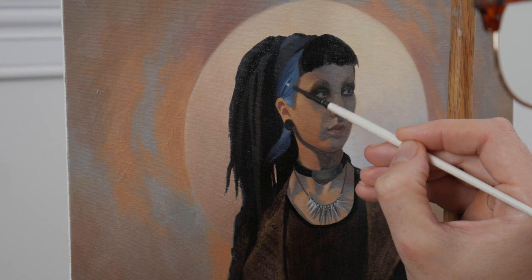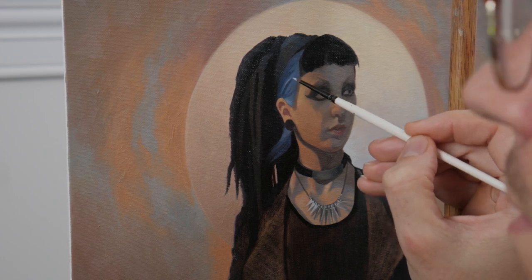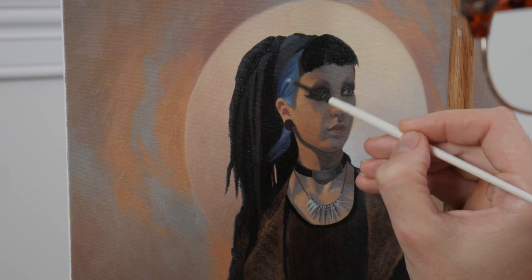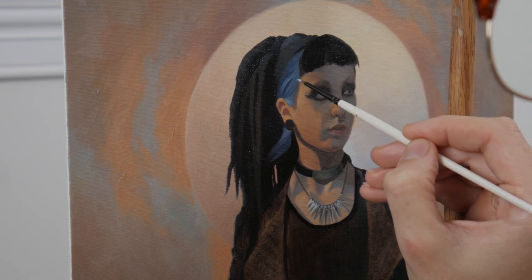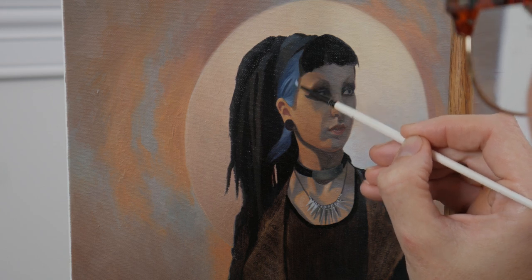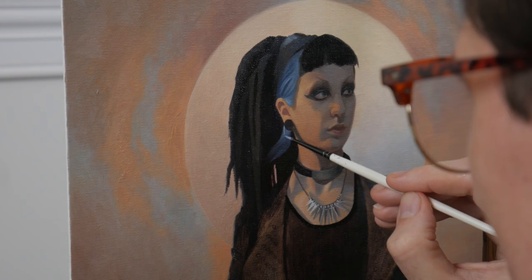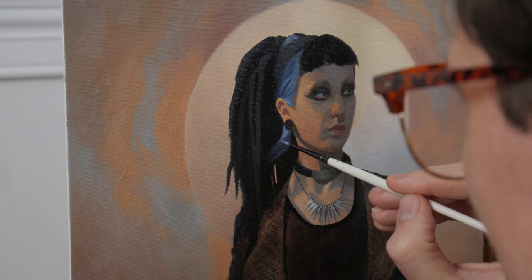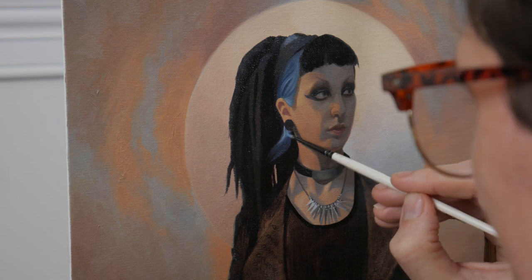A note on painting hair: notice how I'm trying to identify large clumps and masses to group together to give the feeling of a full head of hair. I'm not painting individual hairs. And even if I were to do that on a painting at this scale, I'd have to use something like a one-hair brush, and that's just not what I'm into. It's usually my preference to indicate and give the effect of something rather than fully detail it whenever possible.